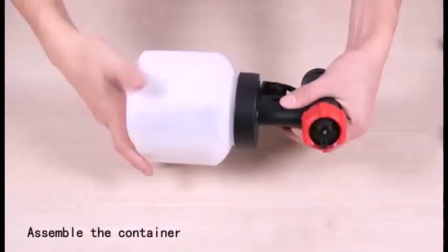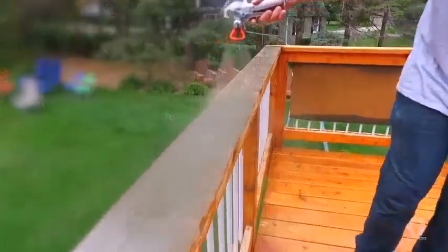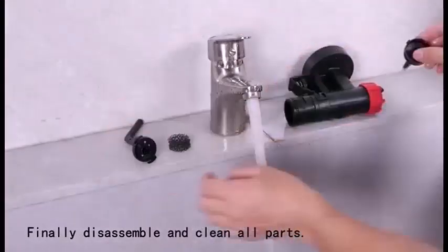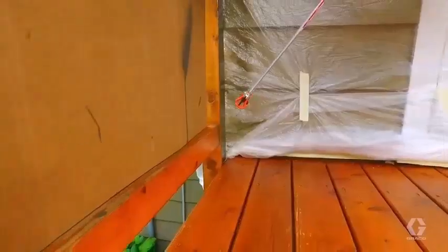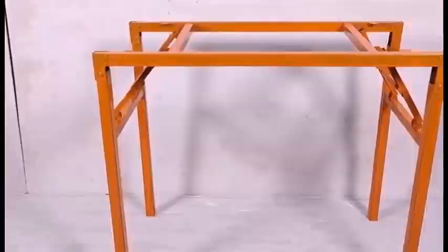In the not-too-distant past, both air and airless spray guns had to be connected to remote equipment by hoses — in the case of an air sprayer, a compressor, and for an airless sprayer, a large pump that sucked paint directly out of a bucket. These days, both air sprayers and airless sprayers are available as corded and cordless handheld tools that are equally easy to use.